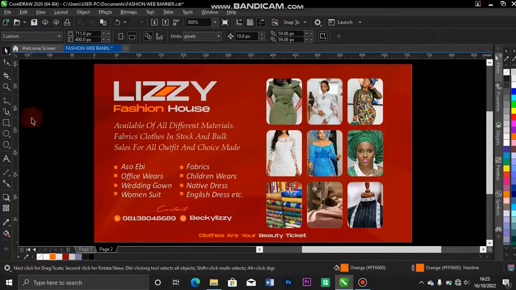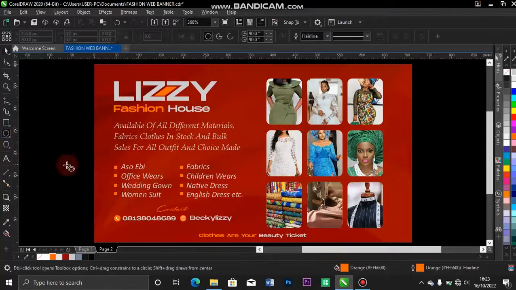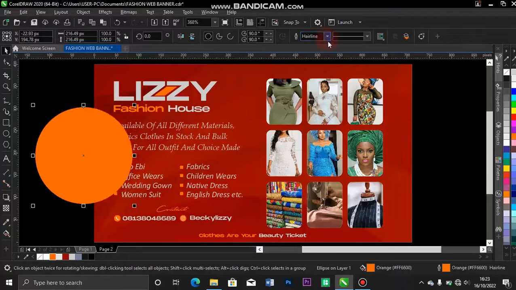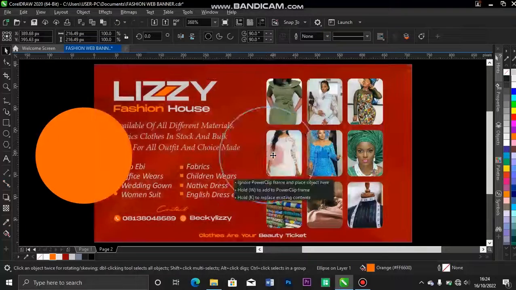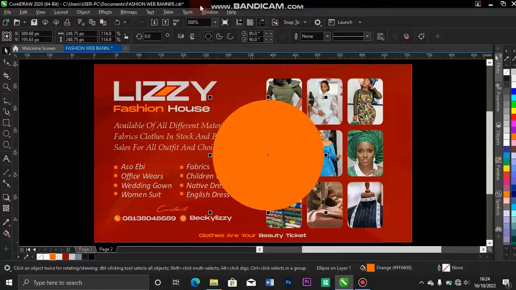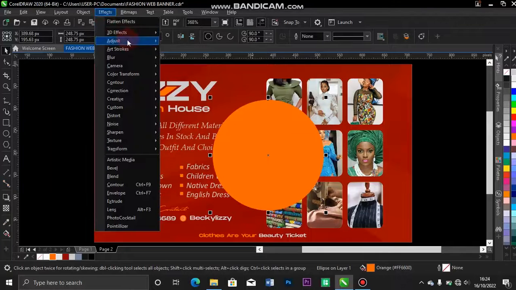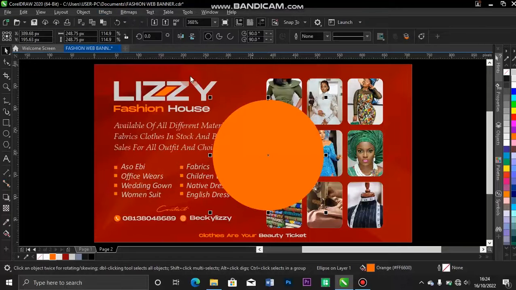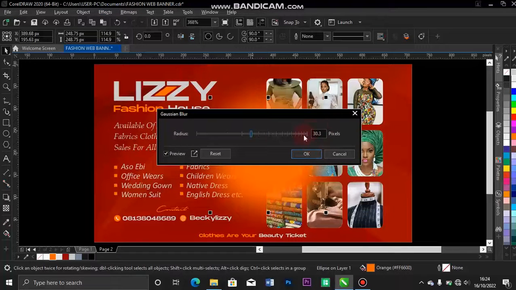Alright, so now we can just start adding some things. Let me say for this now, I add my circle. Okay, so I remove the outline and place it here. When I come over to my effects, I add my blur, Gaussian blur. So for the Gaussian blur, 30.3 I used.